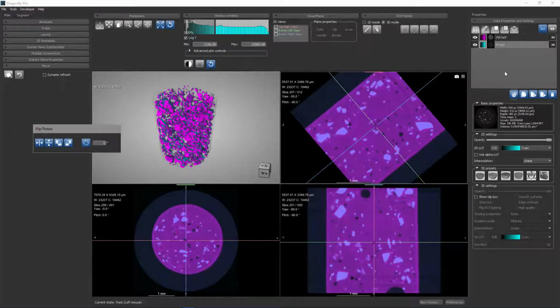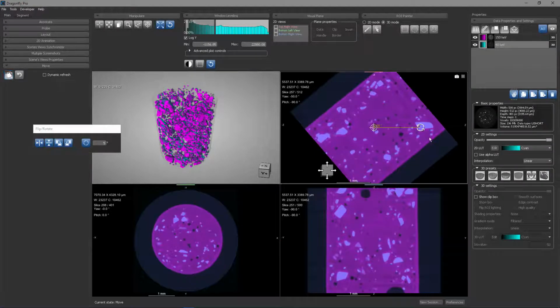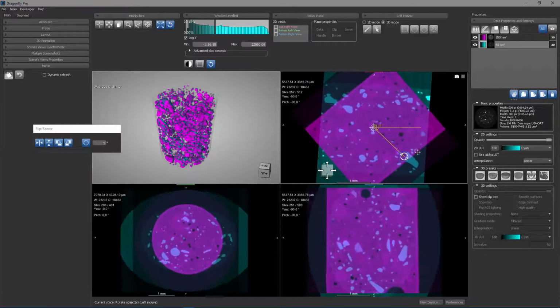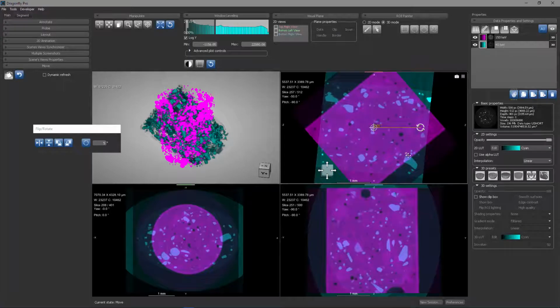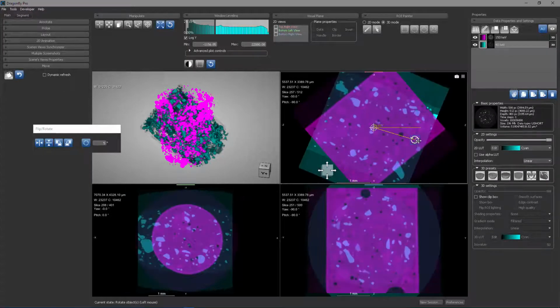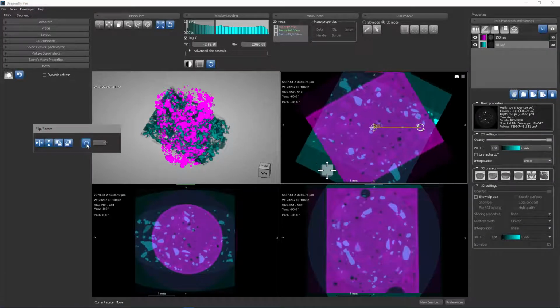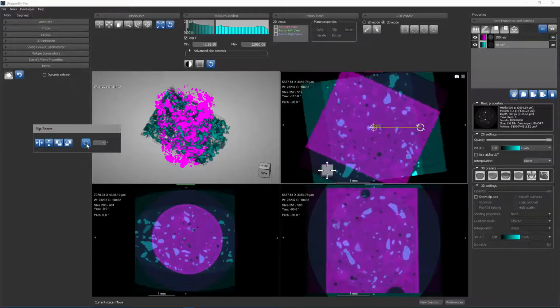This is very different from if I have a data set selected and I choose to rotate a data set, for example, with the move. This is moving an object inside my workspace or inside my scene, and that's very different from moving the view of the scene. So it's very important to understand that the flip rotate panel affects how you are seeing the scene. It doesn't actually manipulate any of the objects or scene elements or move those inside the scene.